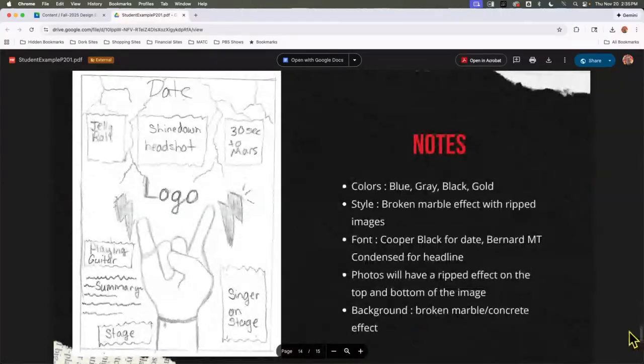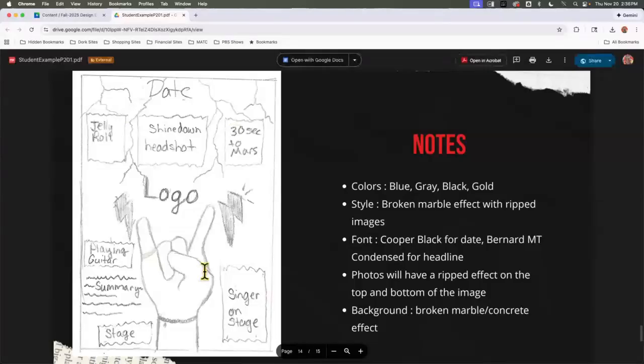Tightened everything up. They added some stuff. They made sure which images are where. They kind of rethought, and they're going to have the lightning coming down with some bolts, and they got the rock hand with the pinky ring and the friendship bracelet. This is the picture of the singer on stage. This is a stage picture.